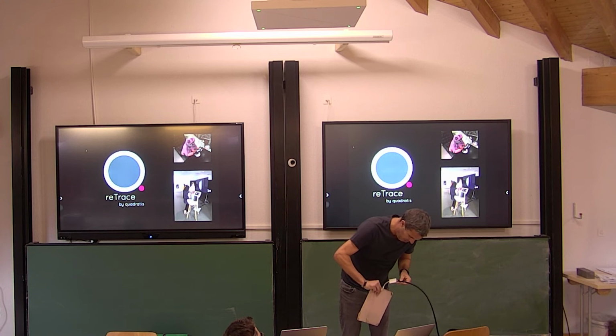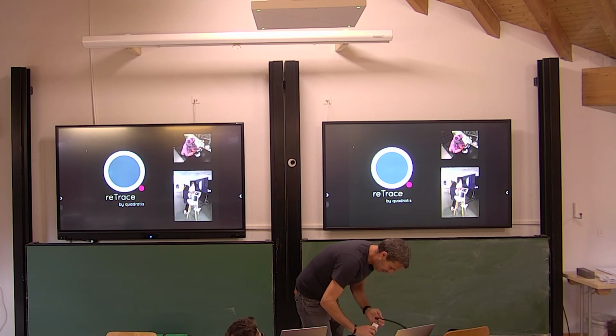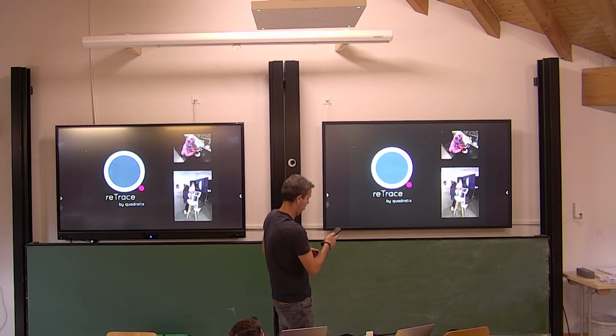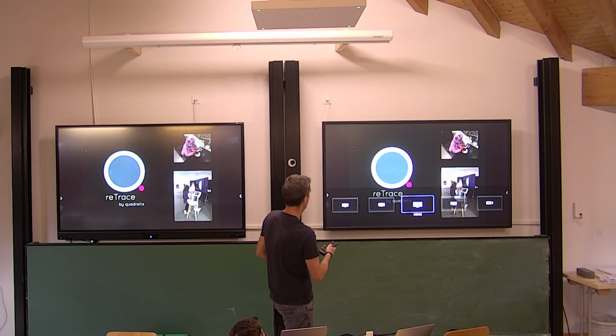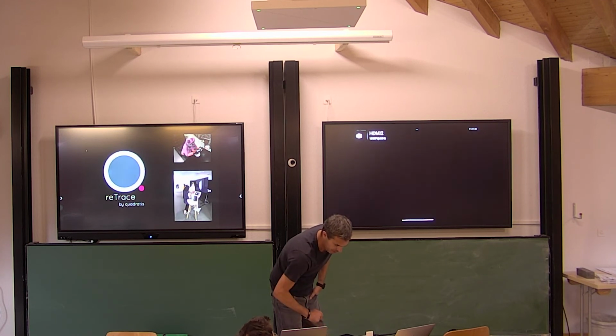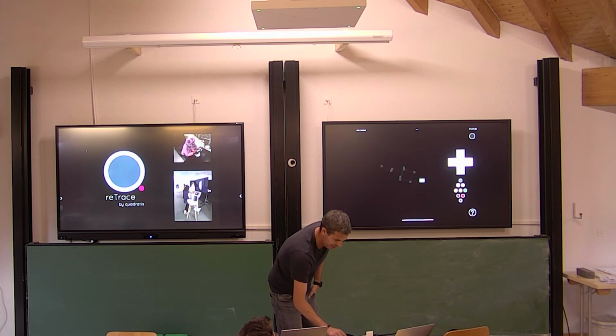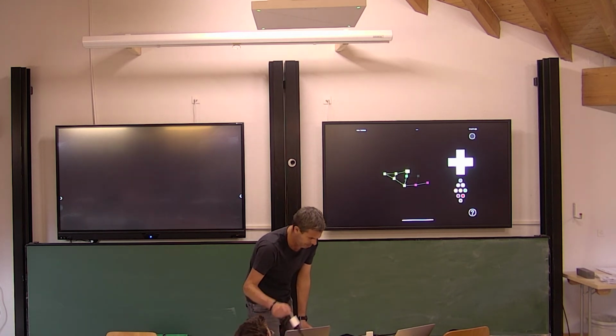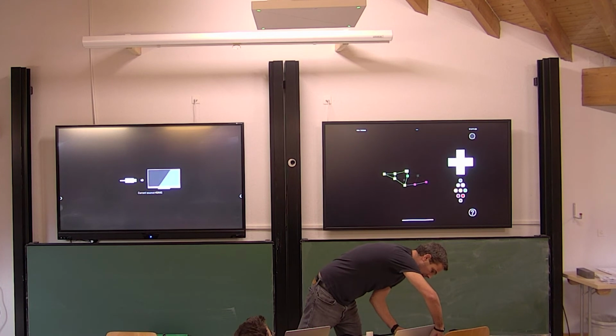Roughly speaking, what we wanted people to do was to look at these graphs, and instead of trying to just solve them, we wanted them to play around with the graphs. Let me just show you quickly. You have a puzzle like this one, and what you see here on the left is the actual graph. People could choose a color, come around, and try to color the graph any way they wanted. So this is the basic idea. And what would happen, and while I do this, I'm going to switch this here and hope that this works.